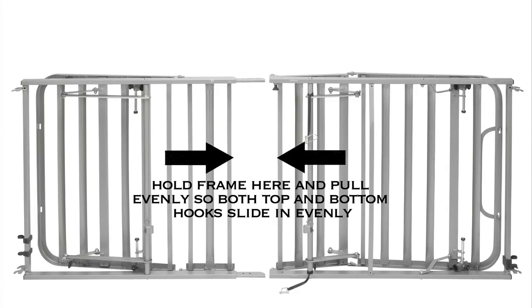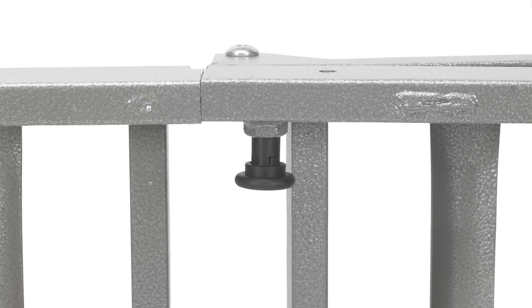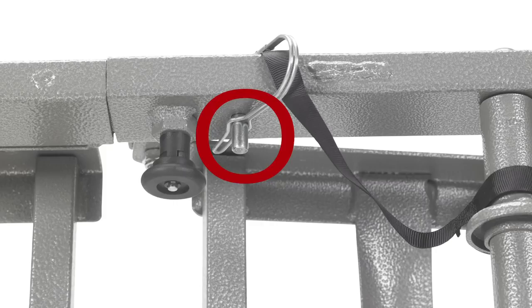To attach the head and foot spring, pull the black knob away from the frame and twist to lock open, then slide the two sides together. The lock knob is spring-loaded and will lock into position when released, and the two sections of the bed are flush together. Twist to lock together. Lock the cotter pin with the attached clasp. Repeat on the opposite side.